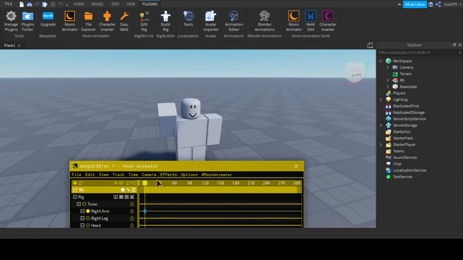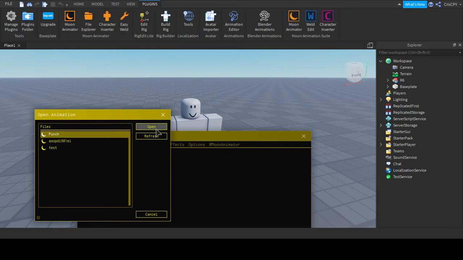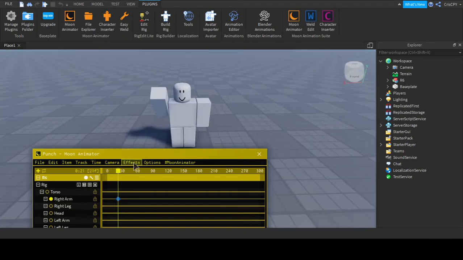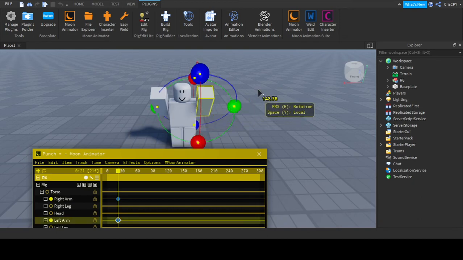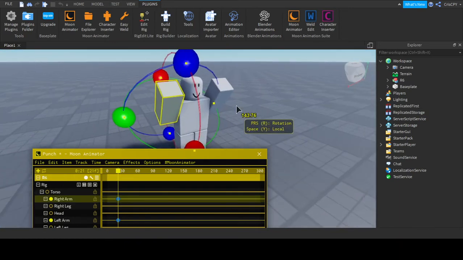Now what you're gonna do is press attempt to reflect, and it's gonna be on this arm now. So now you click the keyframe and then copy it. Save the animation. Now you go back to your original animation, and you gotta make sure you're on the same time that this keyframe is on. Easiest way to do it is going by there one by one. Now you're gonna press Alt Shift V, and now you're gonna have both of the arms in the exact same spot as this arm was.